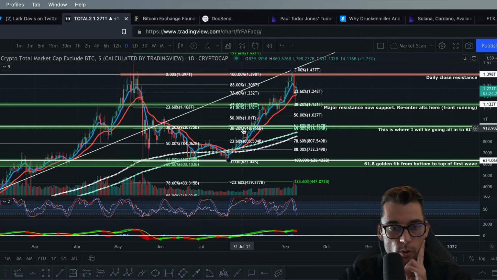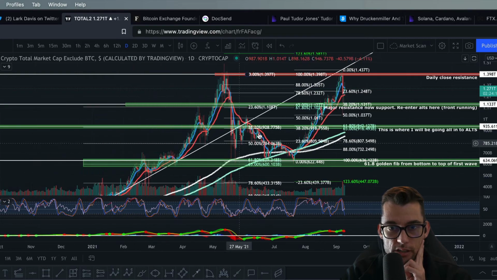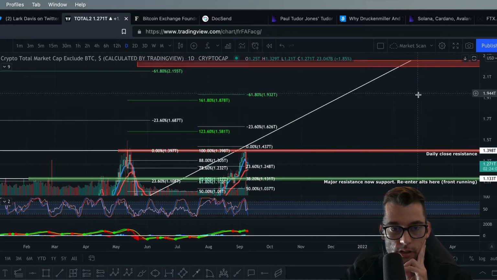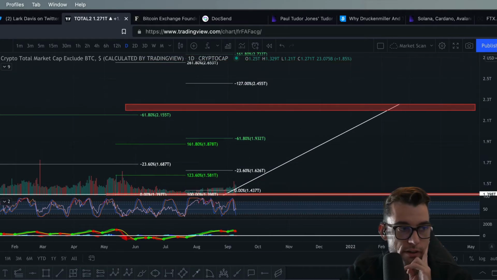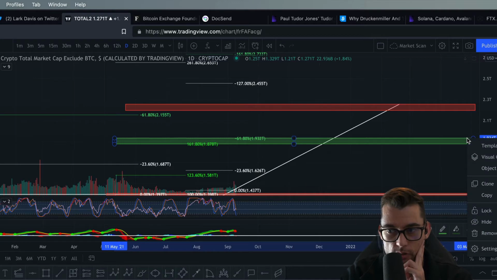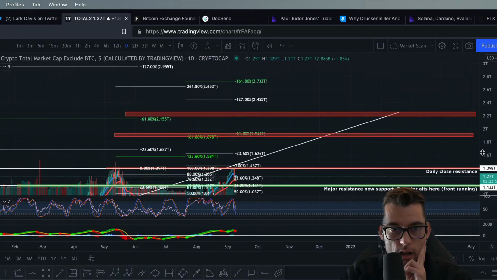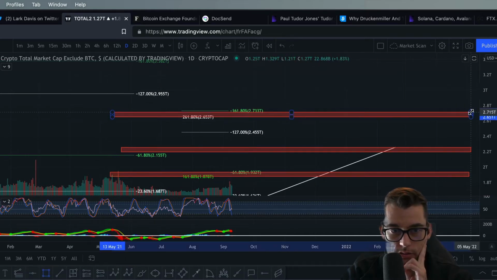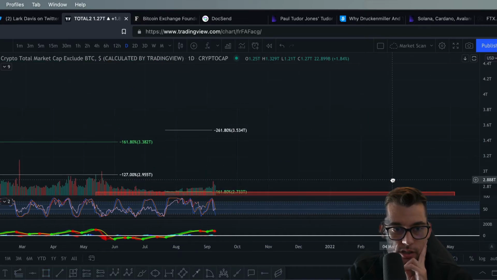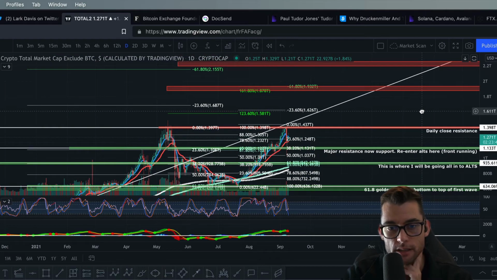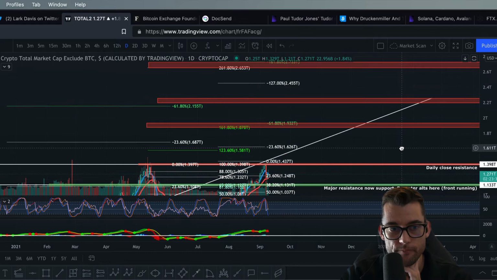That's fine. What's the more important thing is that we could use these Fibonacci's to dictate where we think the price will go to in the future. So if we look, this area is a very big area. This is the first area that I want to plot out. So I'm going to do template red. This is also another very big area that I want to plot out. So I want to do template red right here. These are all possible areas of where it might actually get resistance, right?